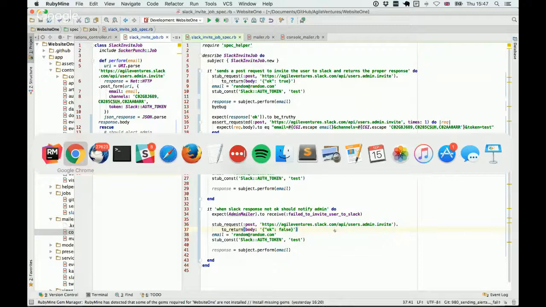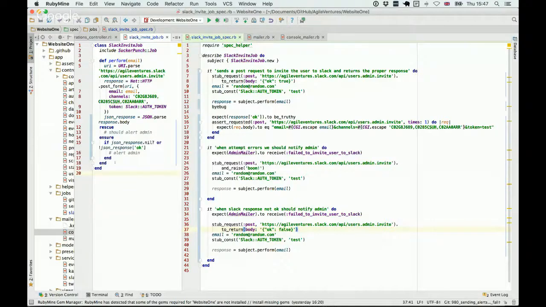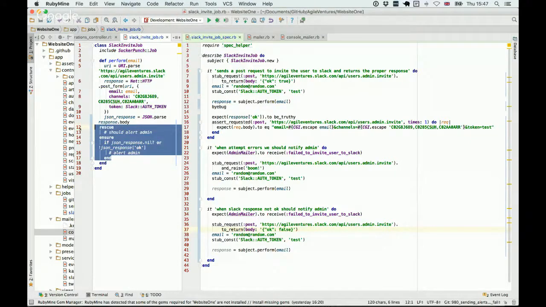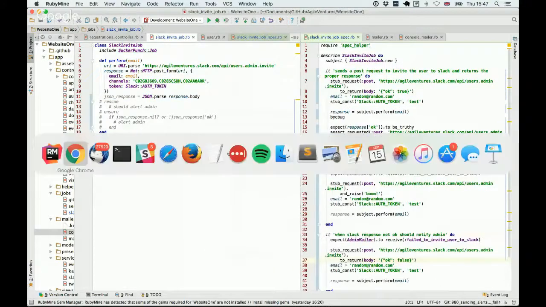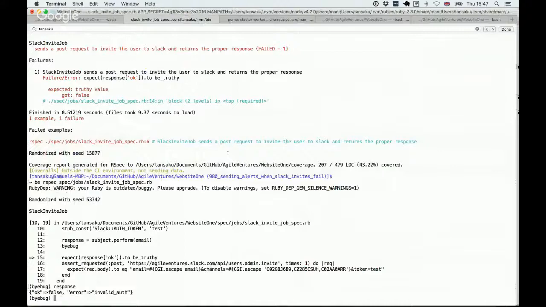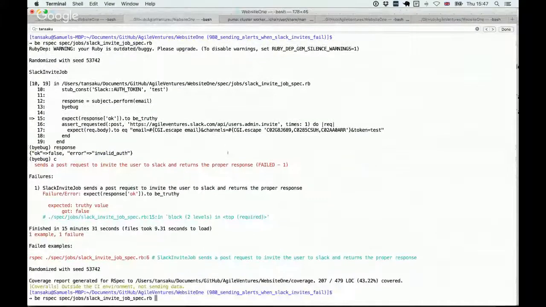So then I would just go over here and remove all of the stuff that I was adding there as we were just thinking about the problem, and run that test and expect to see some failures.